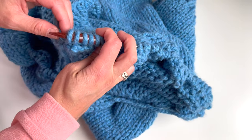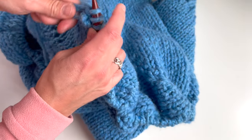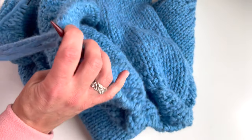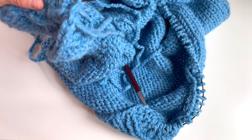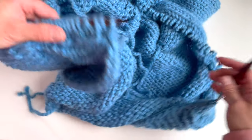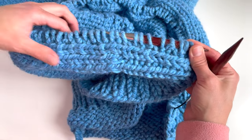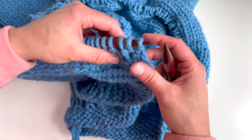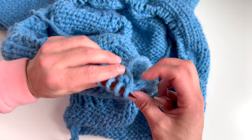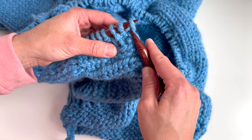All right, I have finished that first knit one, purl one row. And again, like the first stitch might be a little loose, but you can just pull it, and then we're gonna turn the work over, and it does get a little awkward because we're dealing with so many stitches and the sweater is kind of big at this point. But I just wanna show you what it looks like on the right side now. I did end up ending with a purl on the wrong side at the end, so I will start with a knit stitch on the right side.